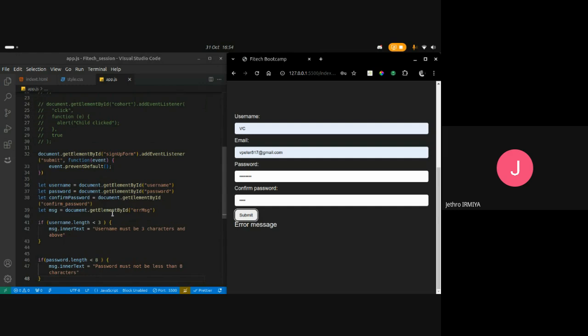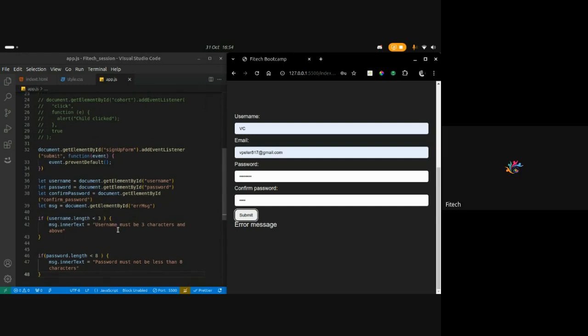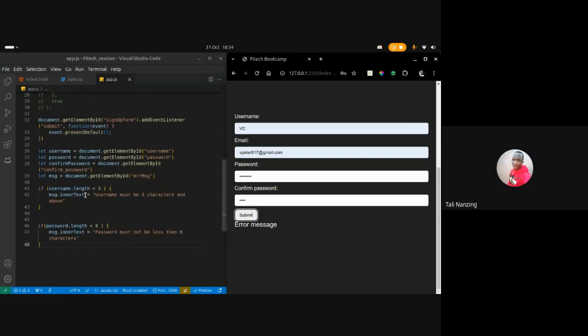Maybe it will work. Okay. Text, the innerHTML. Or you can just use textContent. I started with textContent.